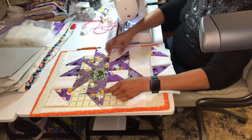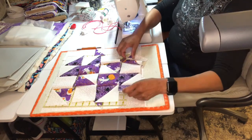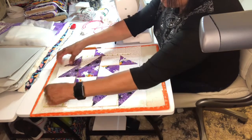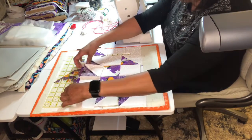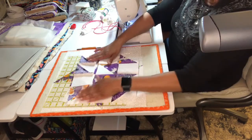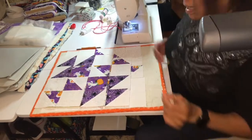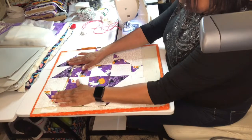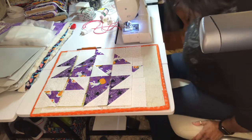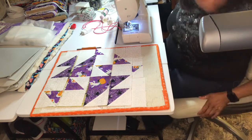Here we go. Didn't take as long to do this one tonight. The other one is going to turn out to be a little bit bigger, and I'm going to go iron it. Now we're going to put it together — well, actually, we're going to open the seams first and then come back and put it together. I'll be right back. Okay, I got all my blocks open. If you're going to open your seams, it's probably best to go ahead and do that.